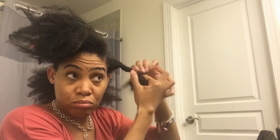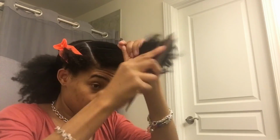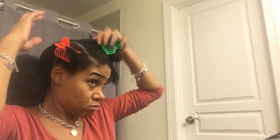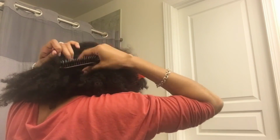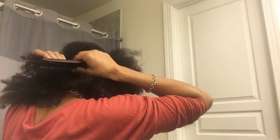I'm still not really that much better at parting, but having the parts close to the front of my face where I can see them easily makes them turn out so much better. Now I'm just going to repeat this process in the back and make the same size 3 sections. In the back, it's not so important that the sections be lined up with the front, but it's easier to work with the sections because I still have that complicated crown.